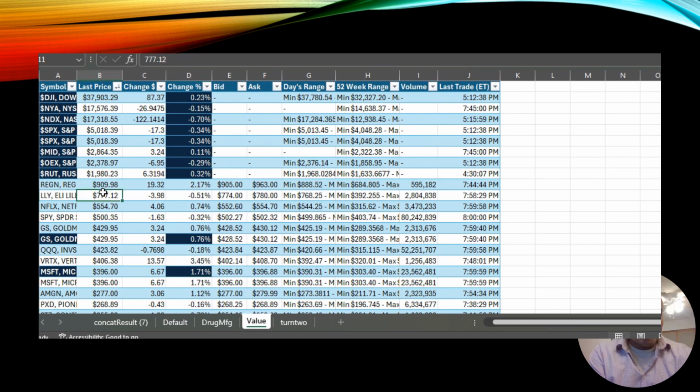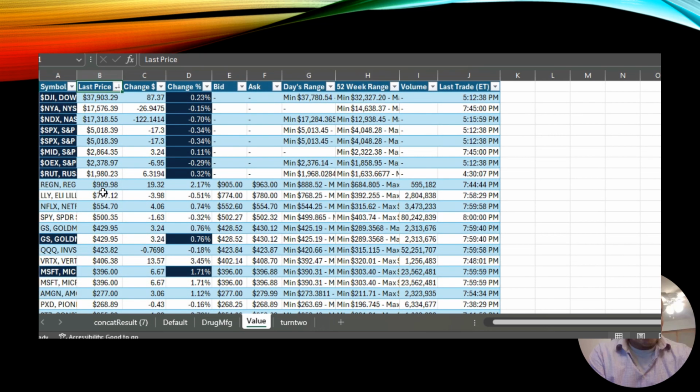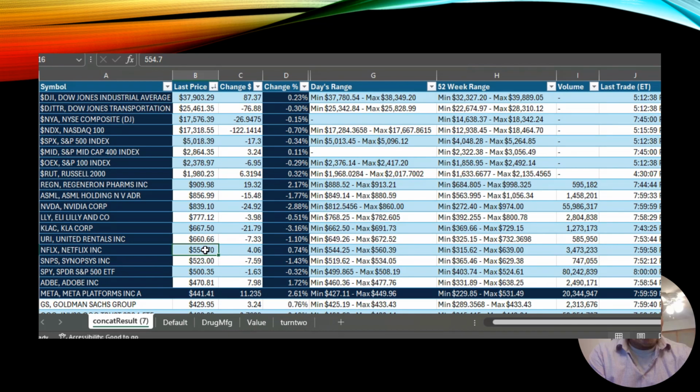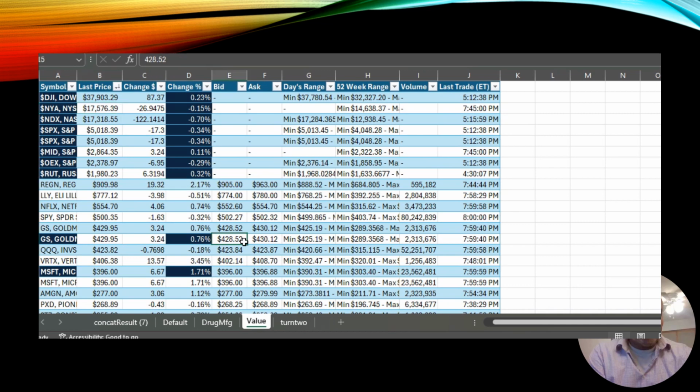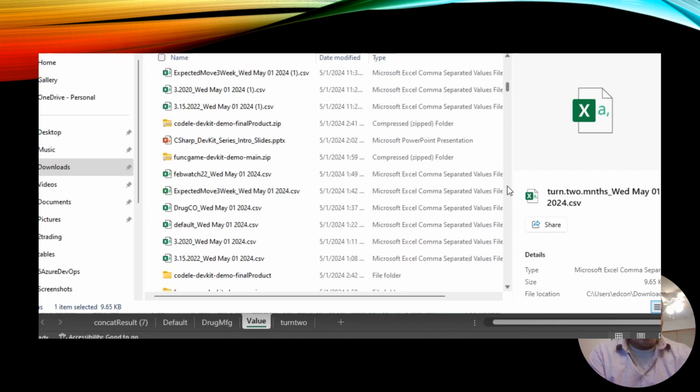And after Meta, which we saw in the 400 range, actually, what I'm showing you over here, as a matter of fact, is data from Monday. So we got data from Monday over here, and this is data from Tuesday. When I went over to my downloads folder, you notice that I was just pulling the most recent ones, and they are from a couple of days ago. Simply because I didn't sort it over here, I got data from several days ago.